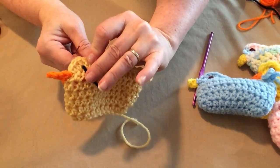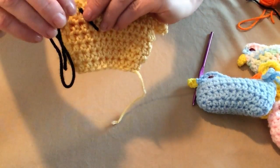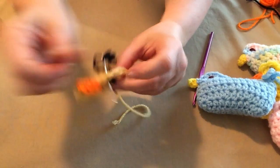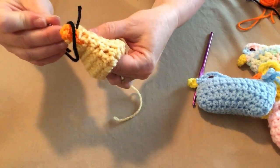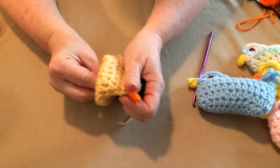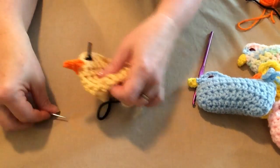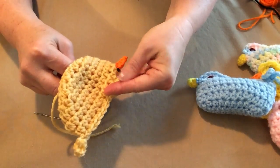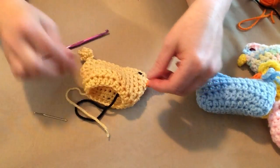All right, I'm going to hold that string, and I'm going to go back and forth. And then I'm going to put it right down inside. That's what I was thinking, I guess, so that I can tie it off on the inside of the chick. And we'll do the same thing with this extra one. I'm going to use my hook to make it a little easier just to pull it inside. Just go right up there and pull that down inside. And then we can weave that in again later.